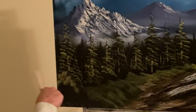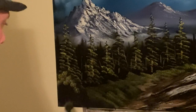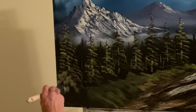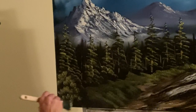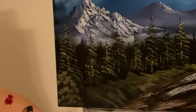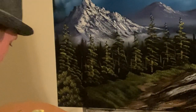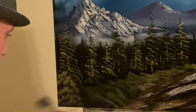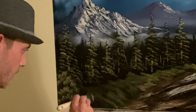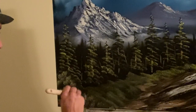Only problem is it's the same color, so we'll have to lighten it up or something. But same thing, just like this, and then turn it, and that's it. And you know what? Let's just put a nice yellow ochre one. Hopefully it's thin enough. We might have to go ahead and thin it out. There we go.